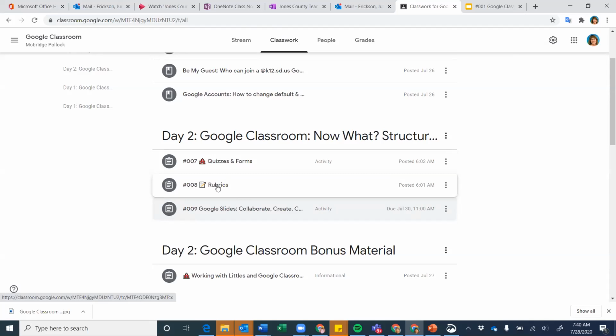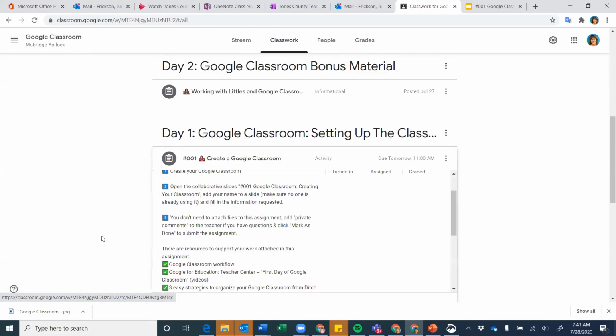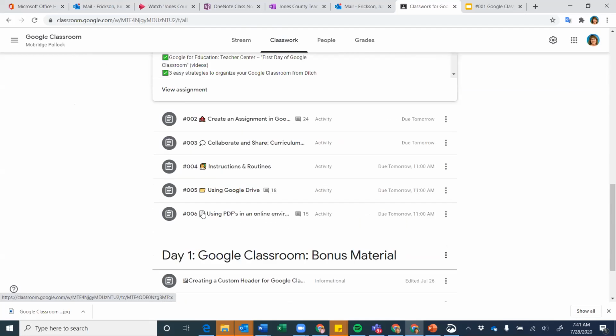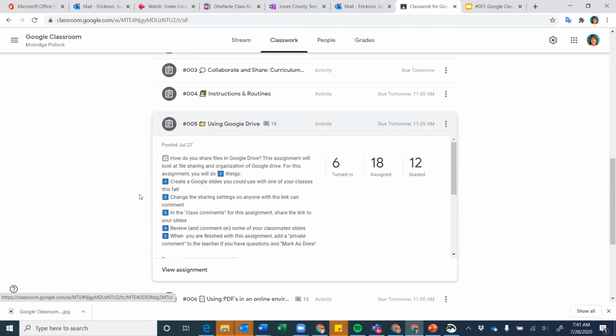So, I mean, that's kind of exciting. I mean, they just moved out of beta in January of 2020. So that's kind of cool. And then finally, we're going to spend a little bit of time with Google Slides and how we can collaborate, create, etc. with Google Slides. I do want to touch a little bit more. I'm going to go back to yesterday and talk a little bit about Google Drive.